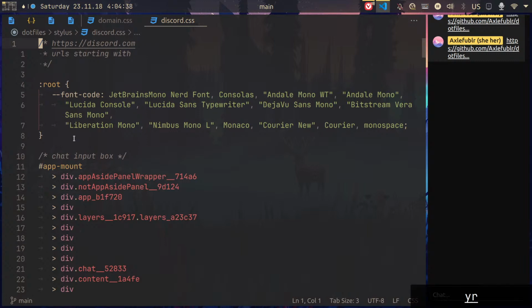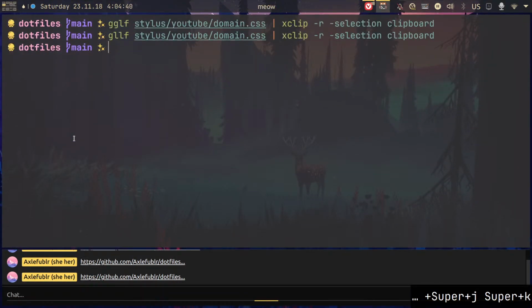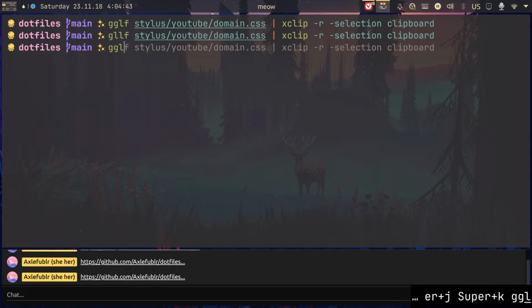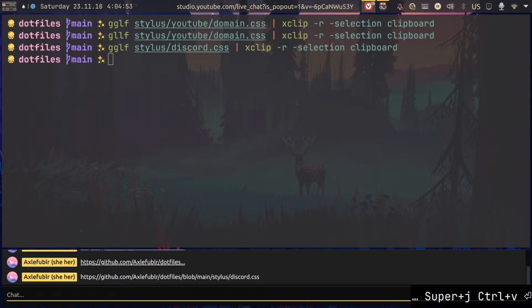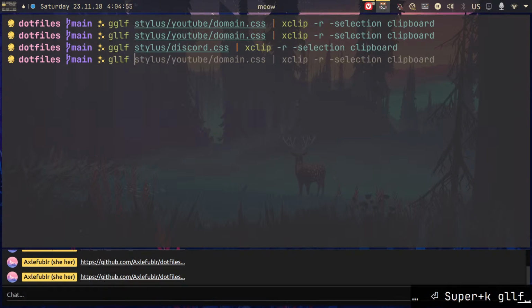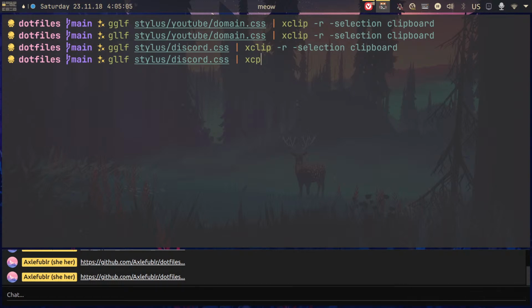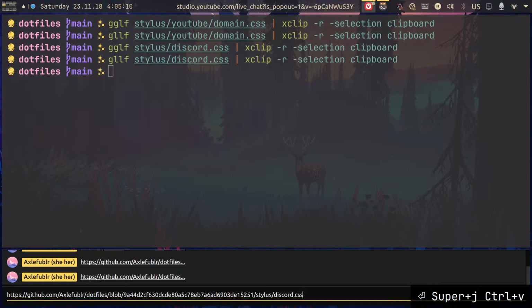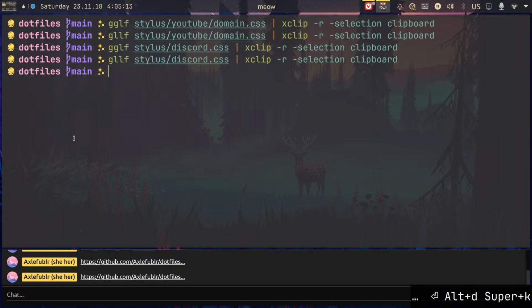Yeah, so this one. Let me give you a link for that as well. So ggl f boom. And the same idea, the most recent commit and the not so recent commit, or rather at the time of recording it's the latest one, but won't be in the future. You feel me? Boom. Okay.